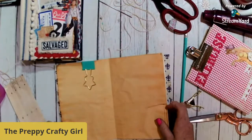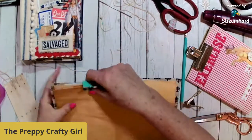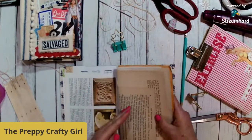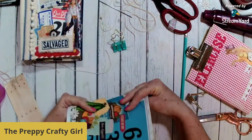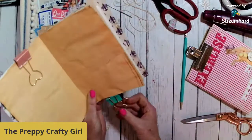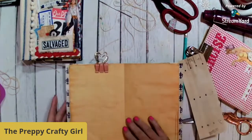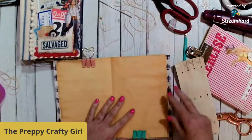You know, all those people out there that do book binding and they make these awesome books all the time and how they get their pages lined up. I don't know how you guys do it because I can't see. Mine always come out crooked. I clamp and everything. Still comes out crooked. Anybody else? Is it just me? Okay. I guess I need to watch people do this more and see what I'm doing wrong. I don't feel like I'm doing anything wrong. I line them up. I make my marks, but somehow, see when I laid that flat, it got crooked. Okay, and then, it's okay. All right.